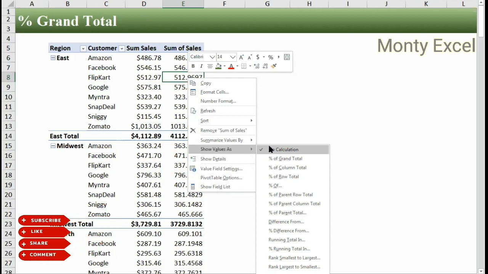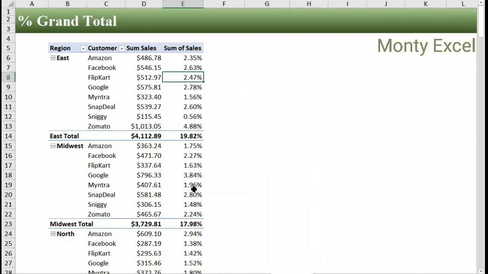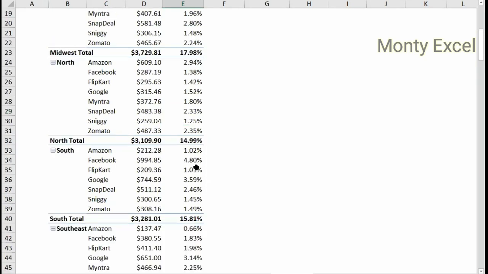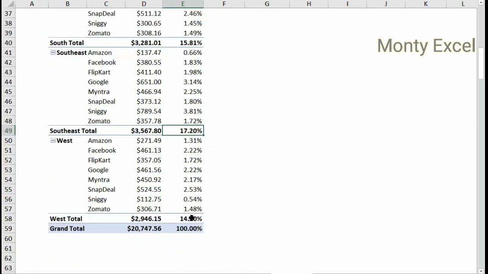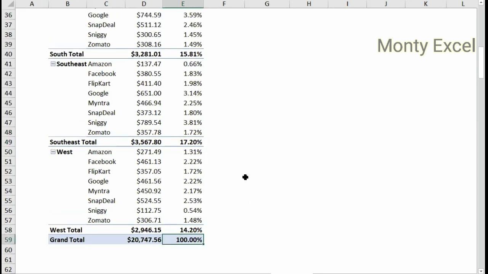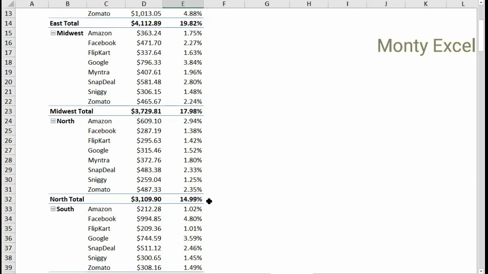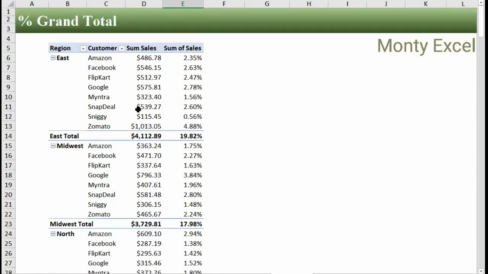Now, what if I select the grand total? Will it change anything? Okay, fantastic. The East is contributing 19.82 percent of this 100%. Now we have the Southeast, which is contributing 17%. So all these regions' overall contributions make up 100%. Quickly, I'm able to analyze who is contributing what portion to the entire growth of the organization, which let's take as 100%. That 100% is divided into different percentages by each region. That's what you call percentage of grand total, right? So let me write down here: grand total.